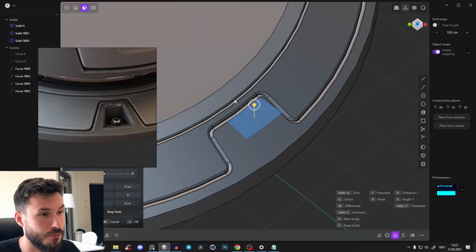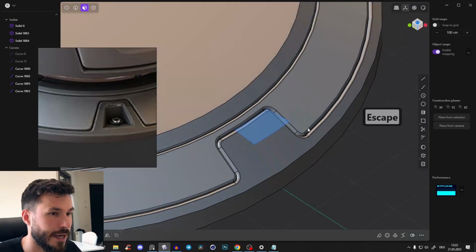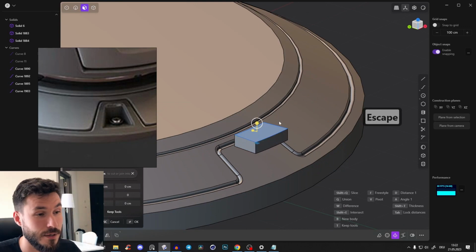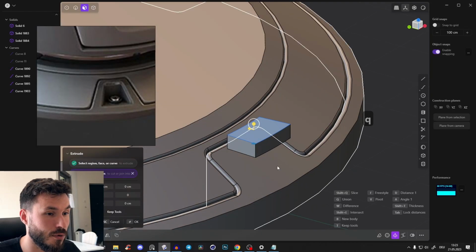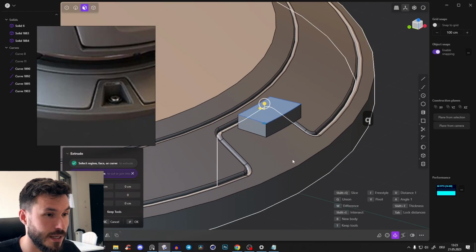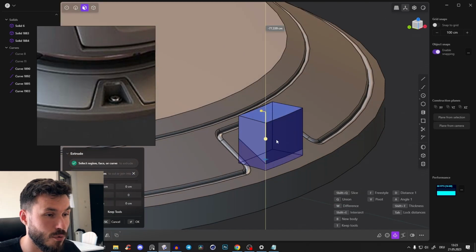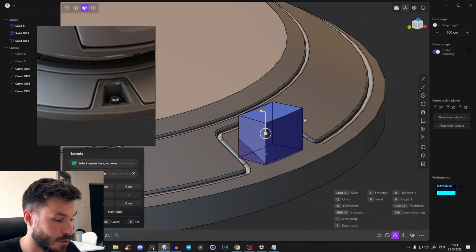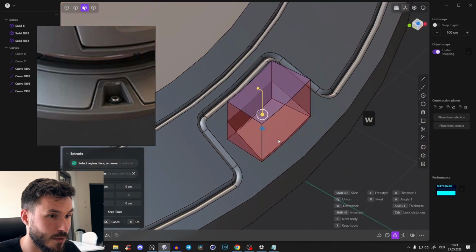So press 3 for face mode and select here this little curve here. And what you can do now is select this face and drag it down. And so while you are here in this extruding mode, press Q for Boolean operation and just select this body where you want to Boolean it out. And if you see now it's blue, so if you right click now and confirm, then it will union it, but we want the difference. So press W and then you directly see what you are doing.